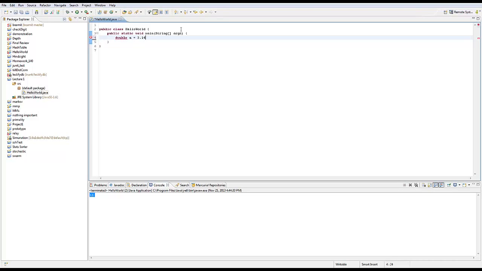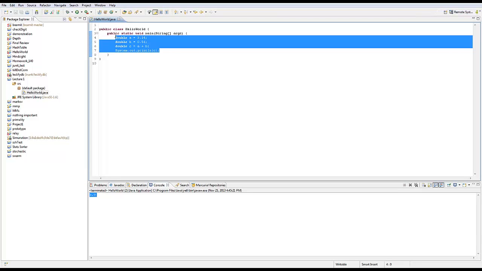So how we use decimals in Java is a variable type called a double. So let's make a double A equal to 3.14 and a double B equal to 0.56. And to store the sum, we would just do double C equals A plus B. So if we system.out.println and then we pass in C, we would expect this to print out the sum of A and B, 3.7. And that's exactly what we get. Alright, everything's good. Note that we have to use doubles and not integers because integers only store whole number values.